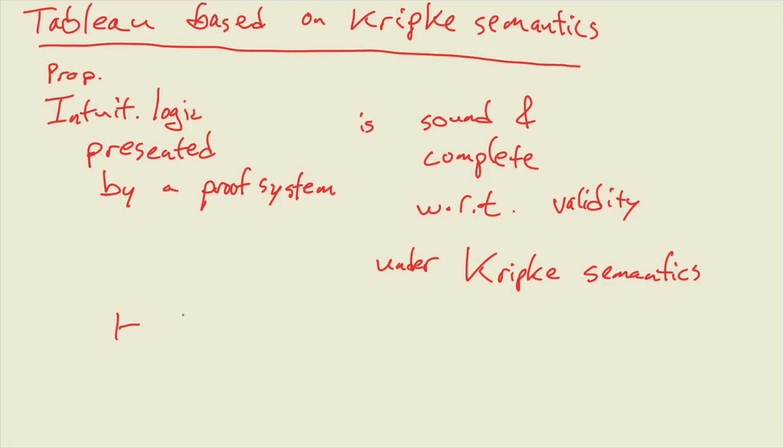So in other words, over on the syntactic side, if you can prove, so here let's write single turnstile to mean prove. You've got some rules for proving formulas, and if you can prove a formula, maybe I'll just continue to use capital T for these, anticipating the Curry-Howard isomorphism where those will be types. You can prove T if and only if T is semantically valid, where the notion of semantics is given by this Kripke semantics.